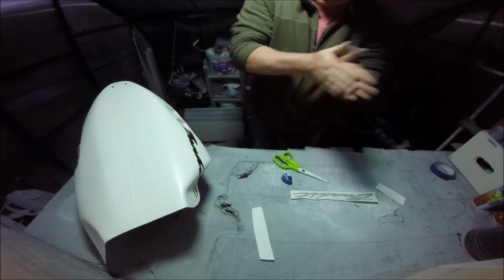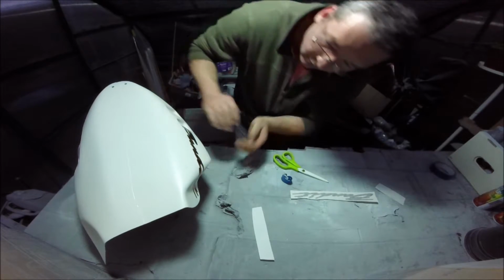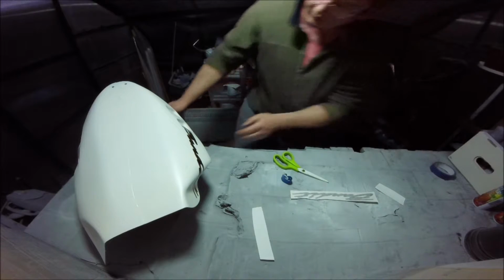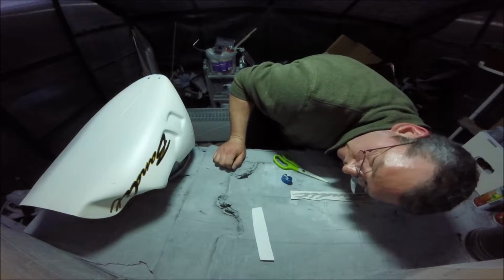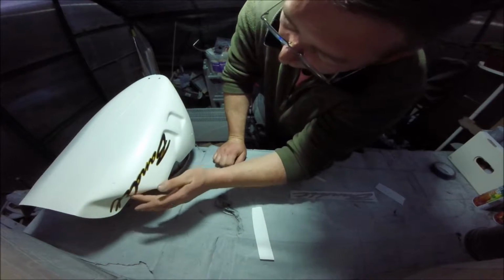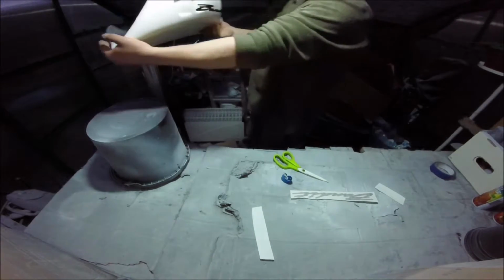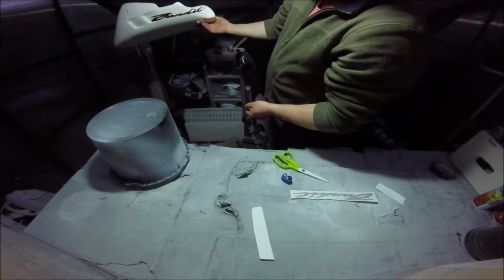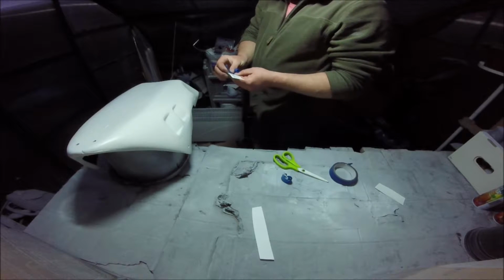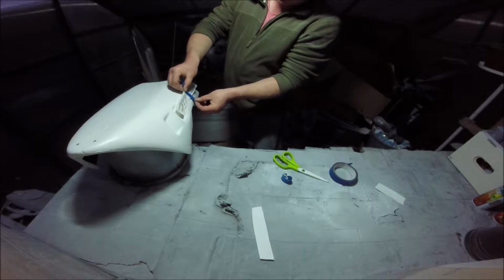It's okay. There's a wee air bubble there. Get that out. Wee air bubble there. It's okay. Oh, that's turned out alright. That's the right way up. Should be pretty straightforward to match it at the other side, just as long as we get it straight.